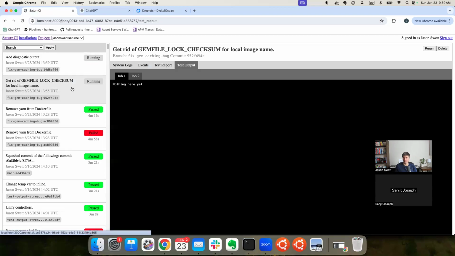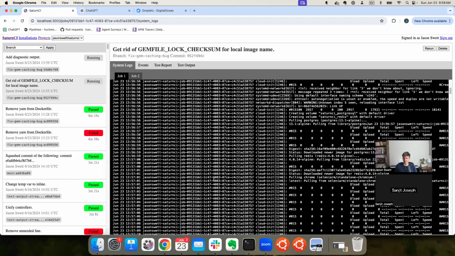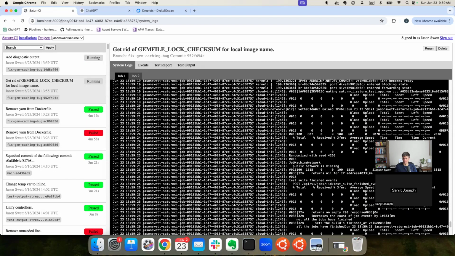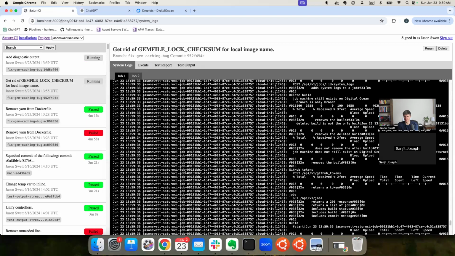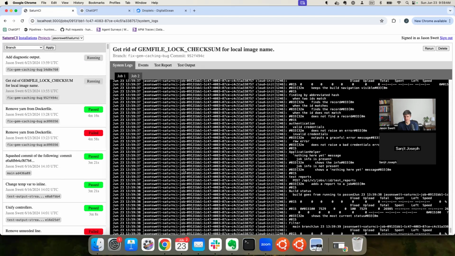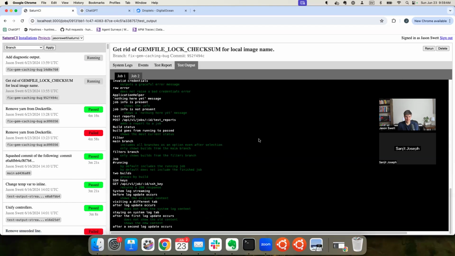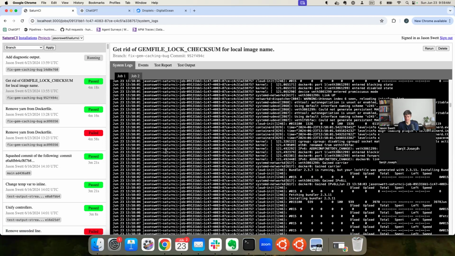An ongoing principle in working on this product is I want to make investments that will make it easier for me to troubleshoot issues. Okay, so this one's still going, and we'll see at the end what's going to happen with the push. All right, so it looks like maybe it's running the tests now. It is. Okay, the tests are finished.